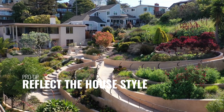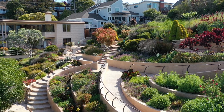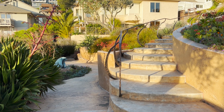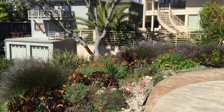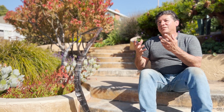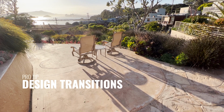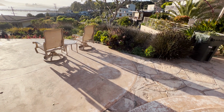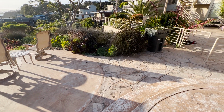If I were to say how I was going to complement this design with the house, so it looks like it's a part of it, the base color to the stain is the color of the house. The house itself is mostly squares and rectangles, although it has a beautiful sweeping staircase, which acts as an introduction to the curves. But at the same time, that is tricky. How do you put squares and rectangles next to these curves and make them part of each other? I cut the flagstone patio into an opening, and then my concrete came into it like water. So it's almost like the water overflowed onto the asphalt and it froze like that.